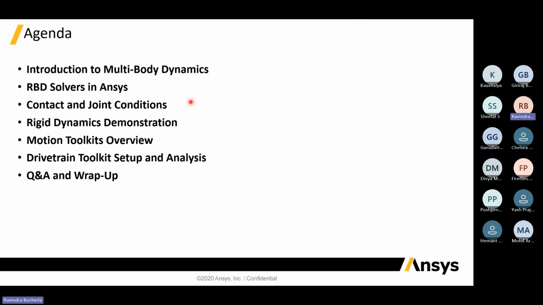Initially, I will give some overview about multi-body dynamics and dynamics in general: what topics we will be solving in real-life examples, what kind of simulations or applications we generally deal with in dynamics, what kind of simulation approach we go through for those applications, and what the different results are that we generally extract from that particular analysis. I will be showcasing a few slides on that dynamic analysis.